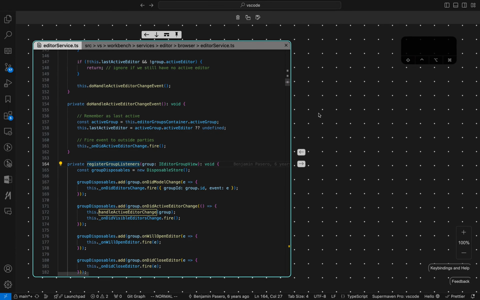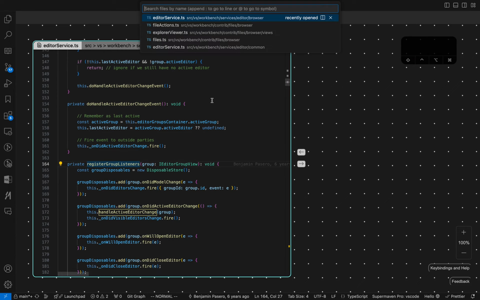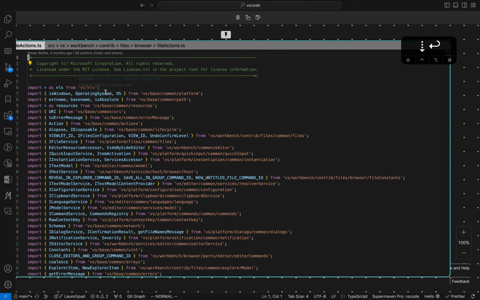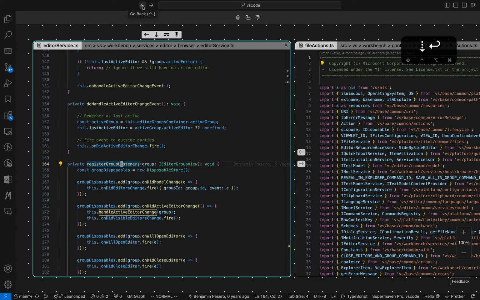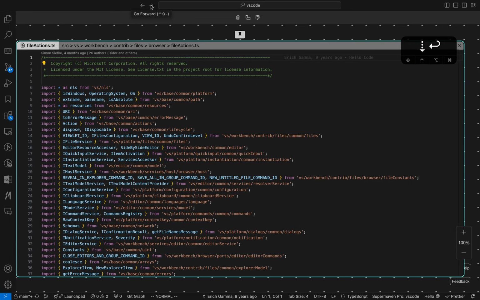The last thing I want to show you is the history stack. There are two types of history stacks in Haystack. One is the editor history stack. So in the editor history stack, I just opened up File Actions. If I click on this back arrow over here, I will go back to my previous editor. And if I hit the forward arrow, I'll go back to the next editor. And so this is a great way to go backwards or forwards through the editors that you traverse through in case you get lost or are confused.